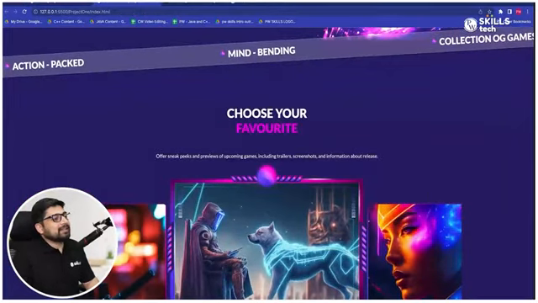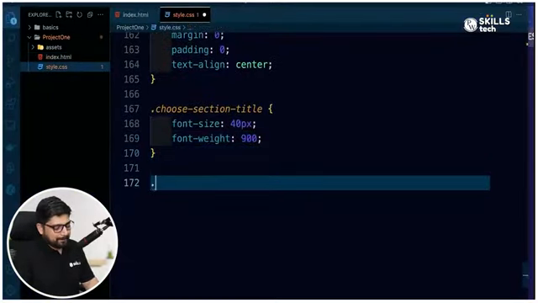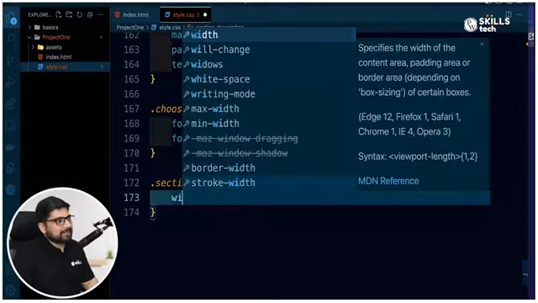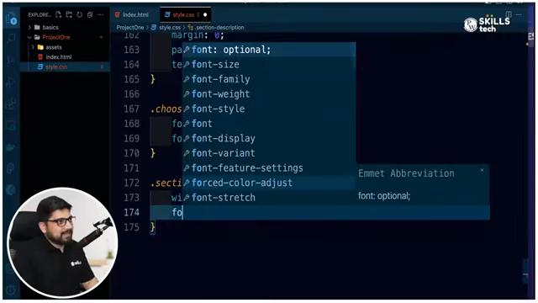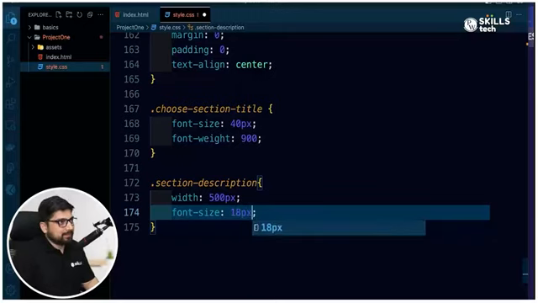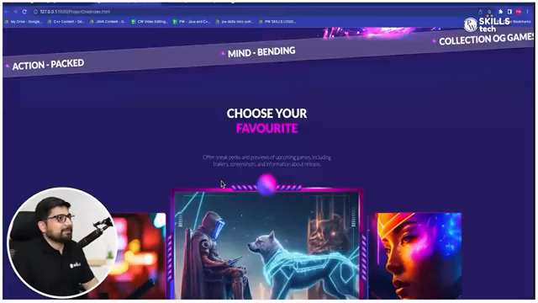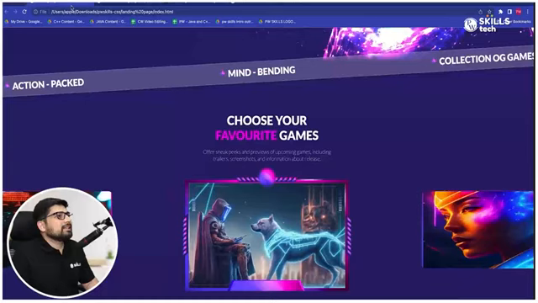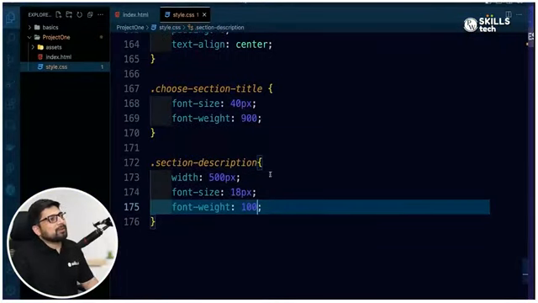Again. Okay, now next up is the description portion of it. So we can copy this. So the section description gradient is already kicking in, so I'm not worried on that part. Let's go back up here. Okay, what do you want in this one? First, let's restrict the width. I'll just keep it 500 pixels. Feel free to just lower it down as well. Font size is 18 pixels. And we have font weight as well, which is in this case just 100 somehow. So there we go. And obviously, if you need something more of the margins or paddings and all of that, we can just go ahead and do all of that as well. But we'll just directly go into this one because there is no point of just bringing everything.